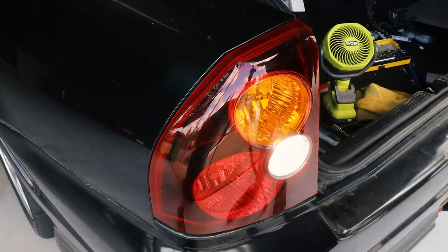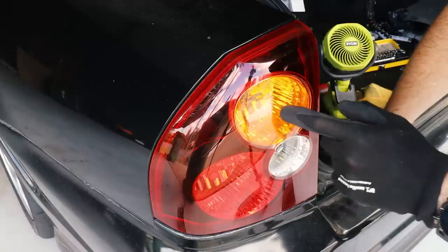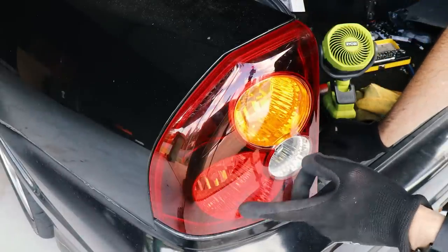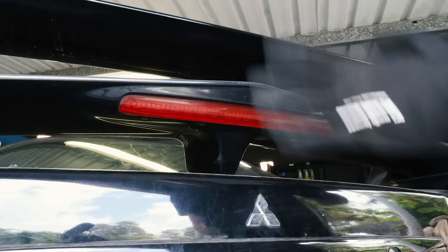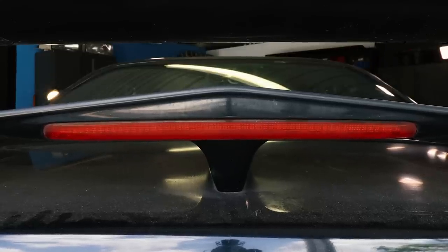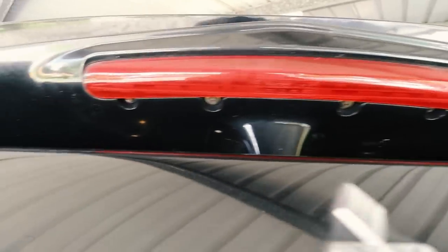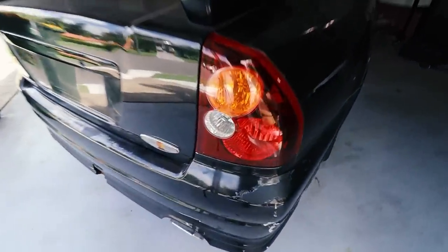Apart from the hyperflash, we are good. Let's check the brakes as well. I just reviewed the footage — looks good. So we'll come back and fit a resistor to the indicator later. I believe the LED brake light bulb said it was CAN bus compatible, so we'll need to check whether the cruise control is affected — if it is, we'll need a resistor on those as well. I also want to test this third brake light here — I can only do that by filming it and reviewing the footage. It looks like a few of the LED diodes might be out but the majority were working. I don't know if you can service those LEDs or if they're easy to replace, but good enough — these lights look way better than the other ones.